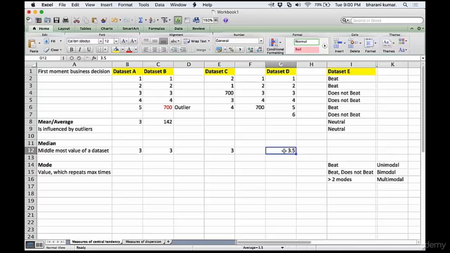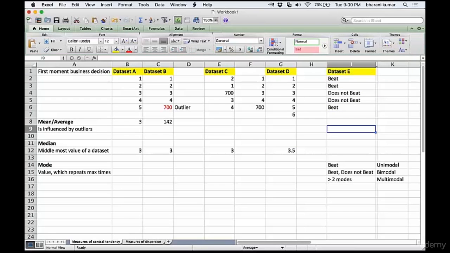Now let me show you another dataset called E. Say there is a survey conducted, and the people targeted were husbands, right? They went and asked the married people, husbands basically, on whether their wives beat them or not. First person says, yes, my wife beats me. Second person says the same. Third and fourth person, these two people are scared of their wife, so they say, no, she does not beat, right? And let me remove these 3.